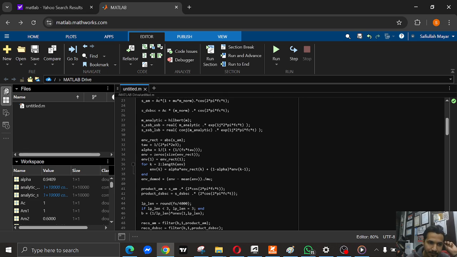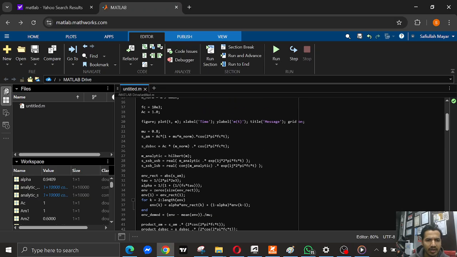After that, second, we will have our double sideband. From here we will have our double sideband, and single sideband using the Hilbert transform, SSB or upper sideband. This is the code for it. For double sideband, we simply multiply the message by the carrier, with no carrier component. As far as we know, for double sideband with suppressed carrier, we simply multiply the message by the carrier. So here we are multiplying the message with the carrier, so we will have our double sideband with suppressed carrier.